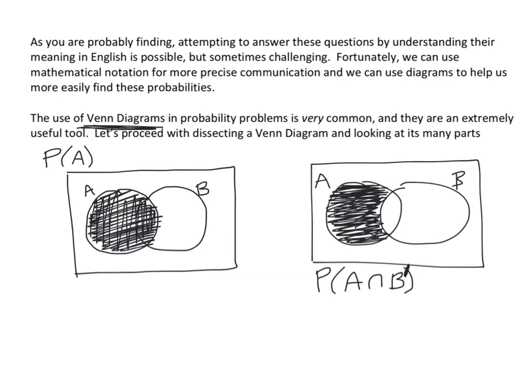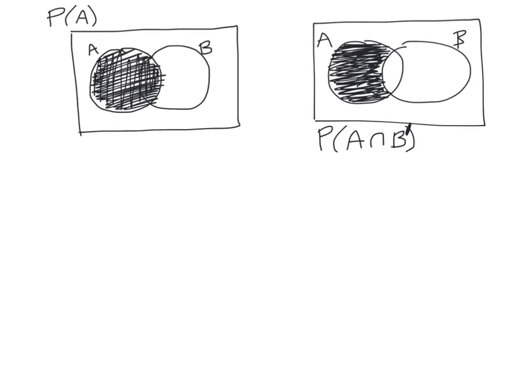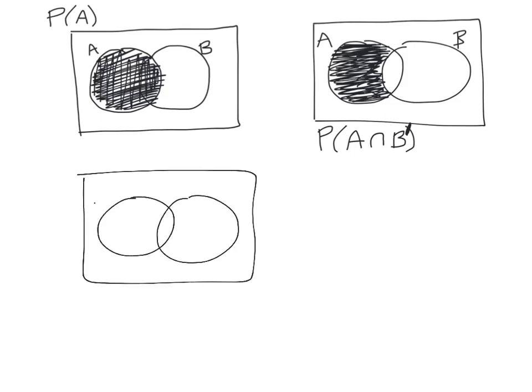Okay, so this is how we can identify regions in these Venn diagrams. So I'd like to draw a couple more of these for you guys and give you a chance to try out naming these regions. So what if I drew a Venn diagram and this time asked about this region inside here?